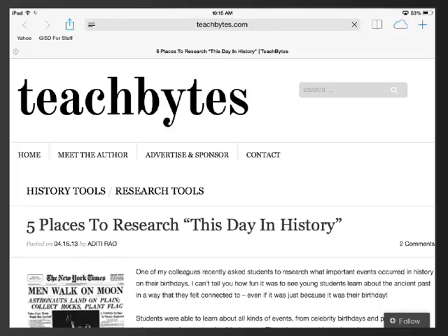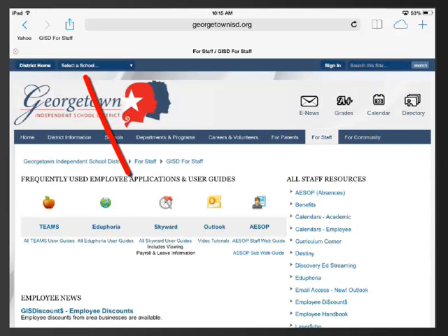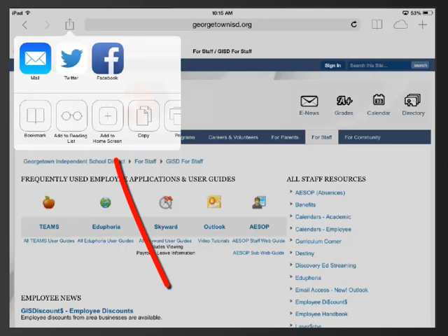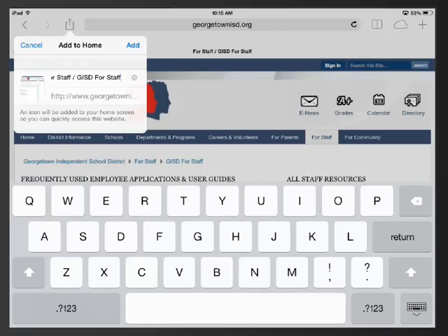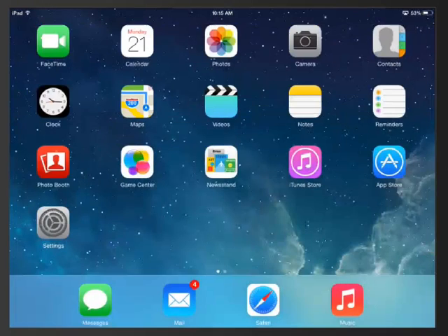One more quick tip. Let's say you have a website that you really do access a ton, like maybe the GISD for Staff website. Simply pull the website up in your browser and using the action icon, tap on Add to Home Screen. You can edit the title and then tap Add.